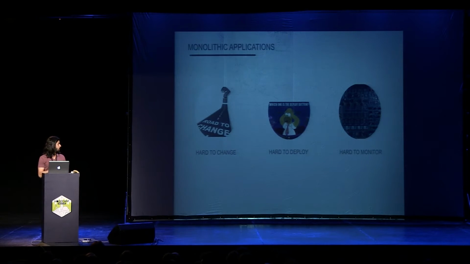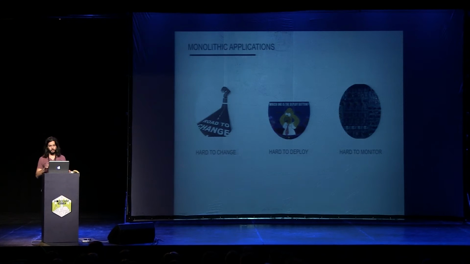And the big problem with monolithic applications is the fact they are sharing the same process, they are sharing the same big code base. And because of this enormous code base, it's really hard to change your code without messing with other services. I think everybody here was in that same moment in your life where you just change your code in a service and the problem happens in another service completely non-related. And this is really common in monolithic applications. And they are also really hard to deploy and really hard to monitor because it's really hard to understand where the problem is, where is the bottleneck of your application when you don't have the right tools to understand your whole application with the certain granularity.